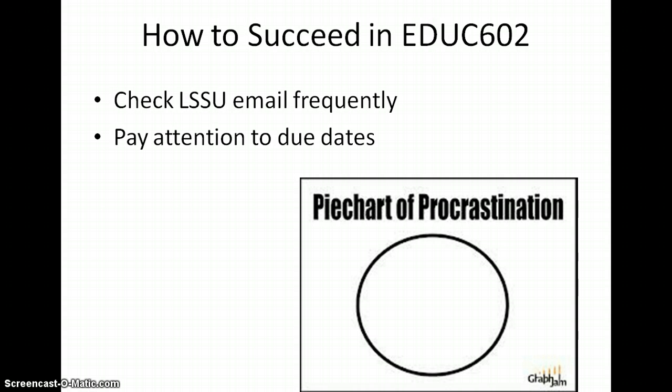All right, how to succeed. This is very important. Check your LSSU email frequently. That is the only way that I have to communicate with you. I don't use other email, we just use the LSSU email. So make sure you're checking that when I send out updates, or if I send out reminders or feedback, that's how I'm going to send it.